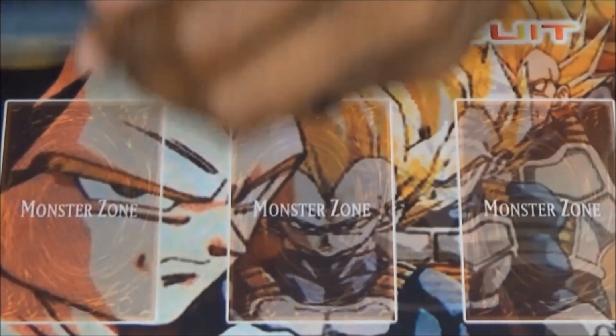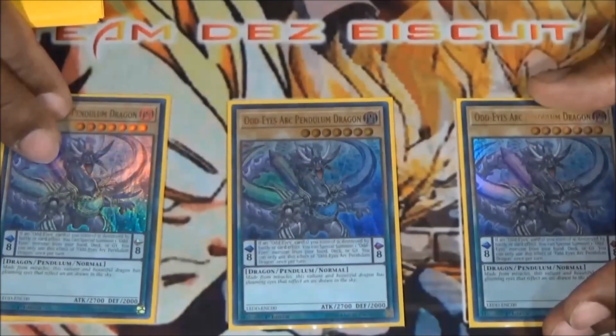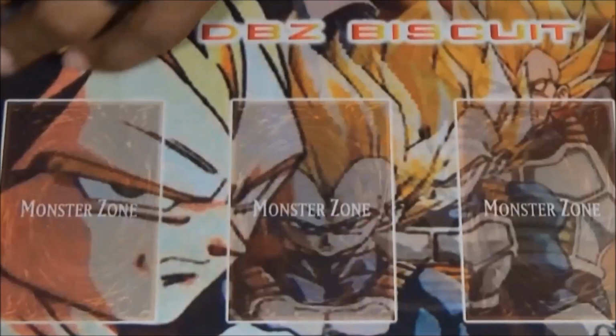To start things off, we're running 3 Odd-Eyes Arc Pendulum Dragon. This is the main Odd-Eyes card that you want to get in your hand as fast as possible to be able to get this guy in your pen scale, and then whenever one of your Odd-Eyes gets destroyed, it's going to allow you to get that search and start getting the pluses that you need for the deck.